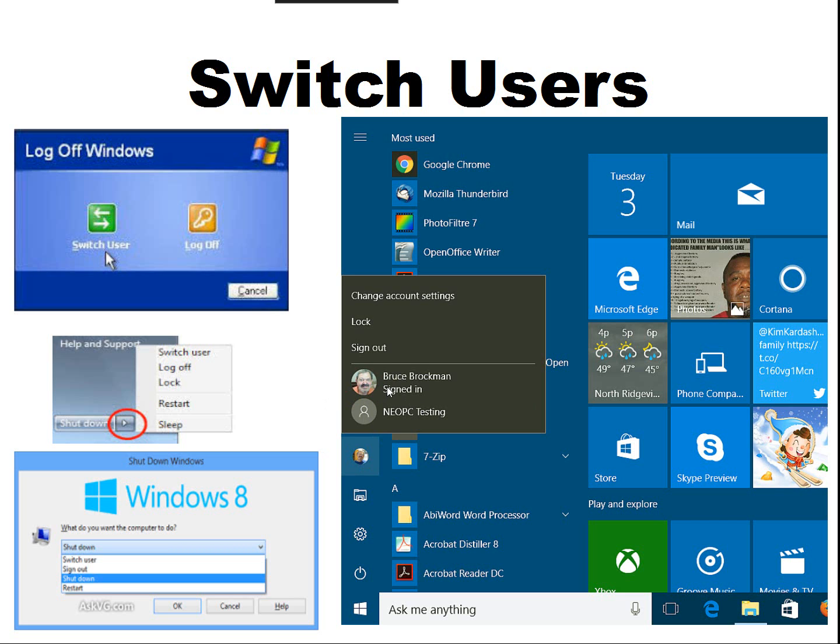Now the other account, when it sets it up as a totally separate account, so it has its own set of files for pictures and videos and documents and all of those things, and its own set of programs. And depending on how you've set your programs up, whether you share them with other people on the computer, some of your programs may not show up in the new account that you just set up. But you can reinstall and get that done. Not a whole lot of that happens.